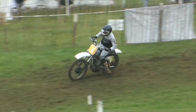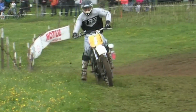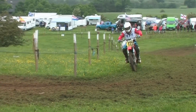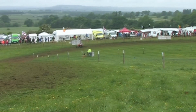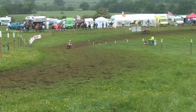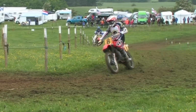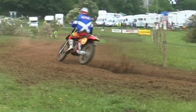But here's your race leader as he comes round to take the checkered flag. It's Richard Charlton, number 5, on the 500 CCM. Gary Parker's going to cross the line in 2nd position on the HPF Honda, and it looks like Russell Watson is going to secure that 3rd place finish, with Scotland's Paul Chiappa coming across the line in 4th.